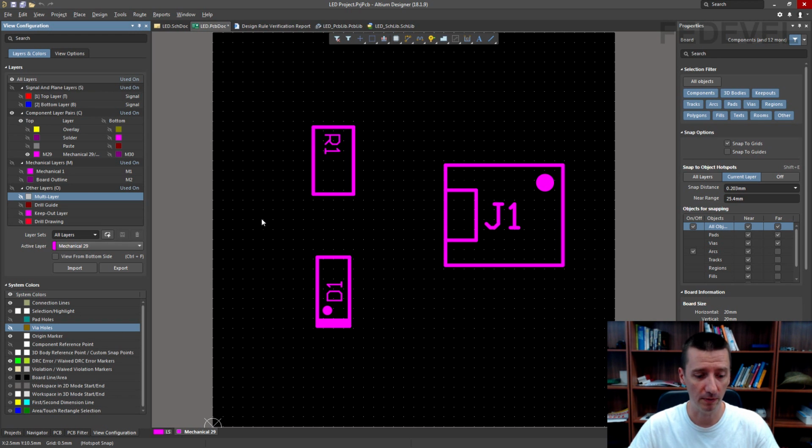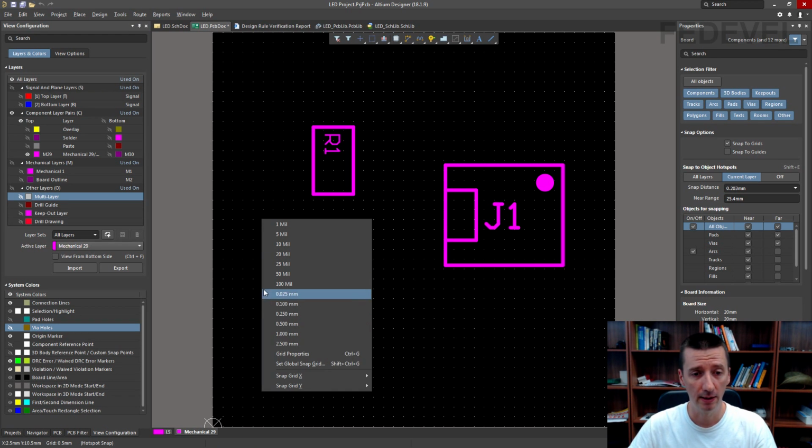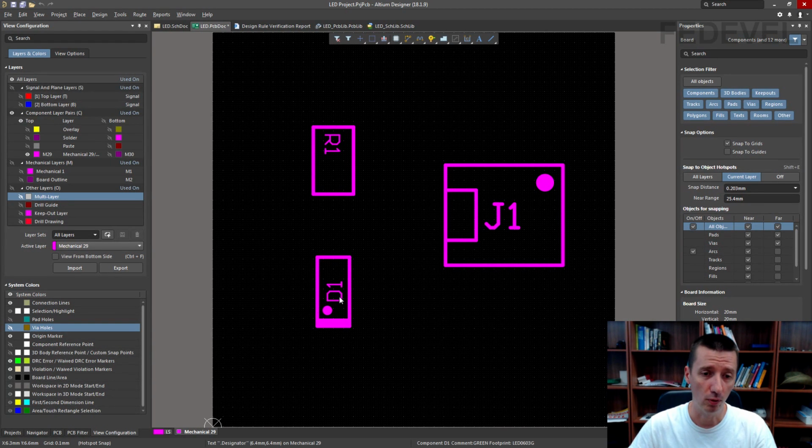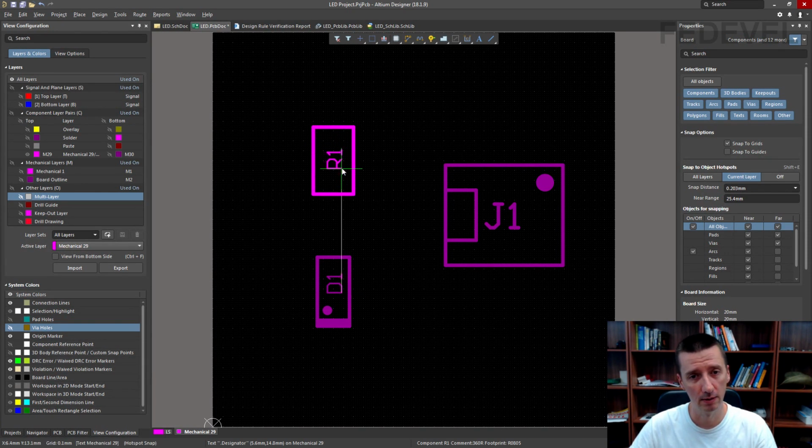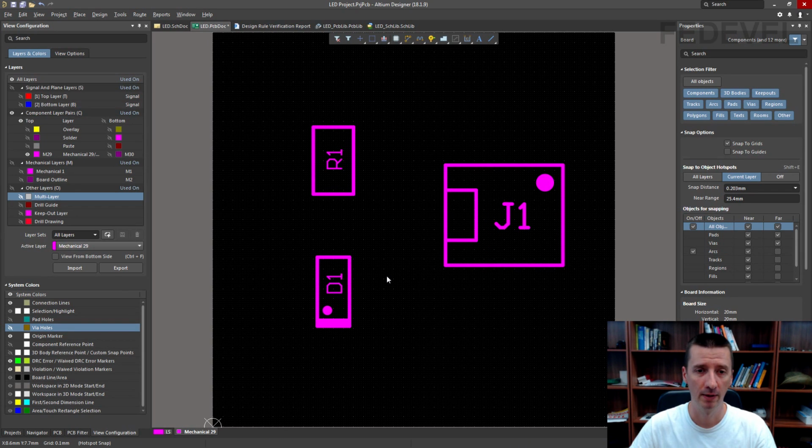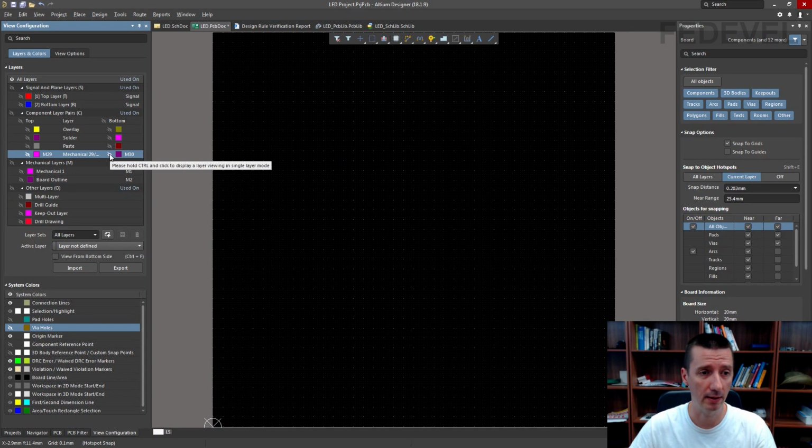So left click into empty space, press G and select 0.1 millimeter, left click, and move these reference designators maybe like this. Press left button, hold it down, press spacebar to rotate, release the left button and move it like this. Go also on the bottom assembly drawing layer. So hide this one, left click here, and enable this one, left click.